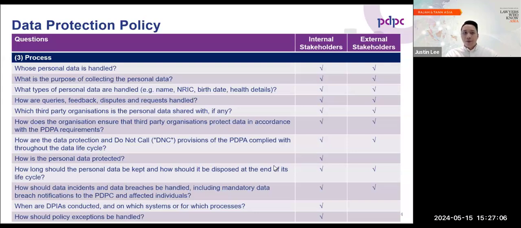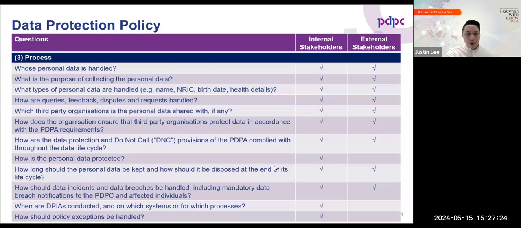So for example, all queries must be sent to the DPO, CC the legal team, or something like that. When it comes to a complaint, please direct them to write into this email address so that there can be a record of their query in writing, for example, something like that.